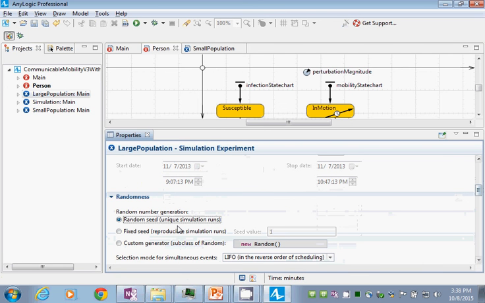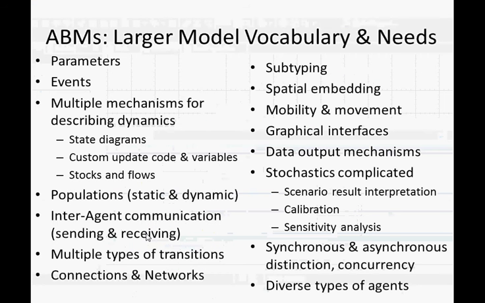We're going to see that there are some further distinctions between how messages are delivered, whether it's immediate or in an asynchronous way, where each one just has a queue that they come up on. And we're going to have to reason a little bit about the concurrency aspects of the model. Different agents are evolving in parallel with each other. And we'll see diverse types of agents. Often we have more than one population. So we might have a population of people and a population of companies, for example. And they might interact in certain ways.